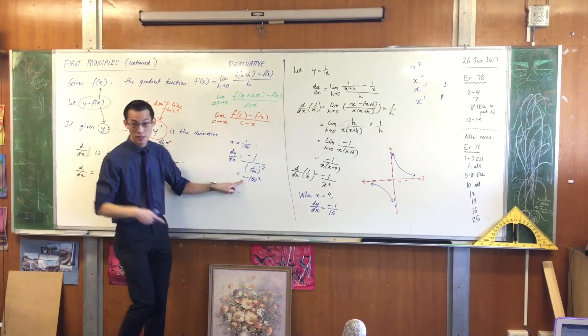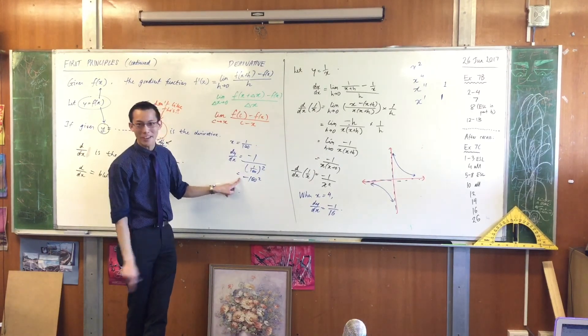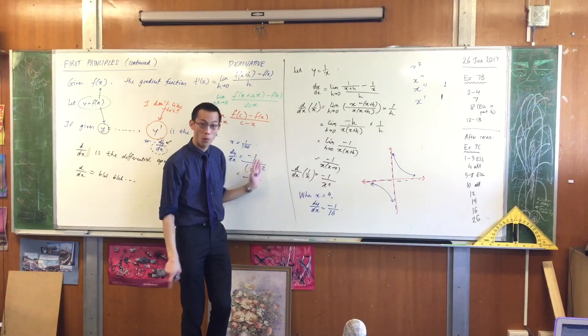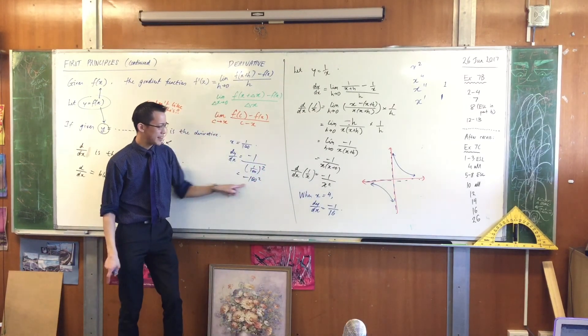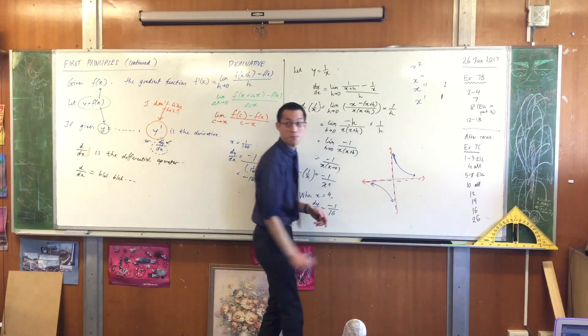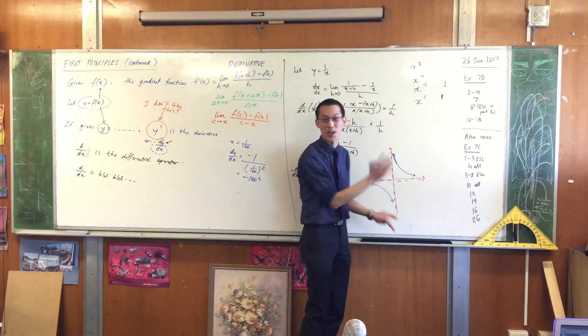Does that make sense? What does that mean? It's negative. It's still decreasing. In fact, the astute among you will have noticed, it's always decreasing. There's no value of x you can put in here that changes the sign of this, so it's always decreasing.